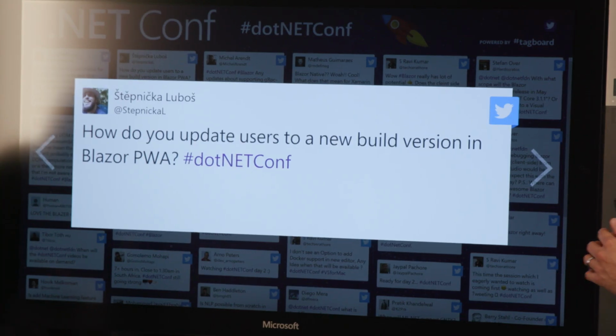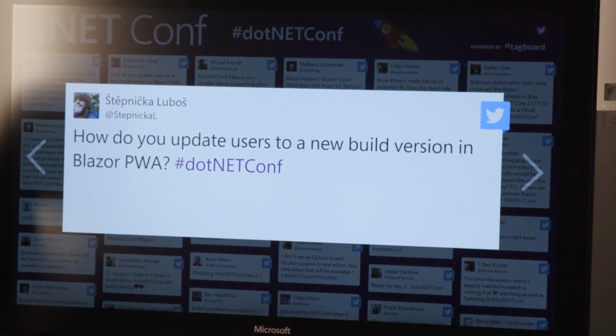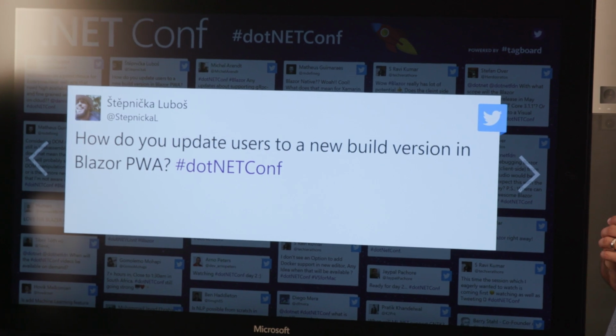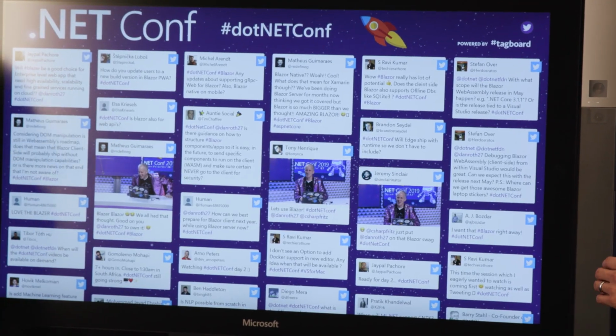What else do we have here? How do users update new build versions in Blazor PWA? Oh, updates. How do you do that? I believe that's all managed by your service worker policy. When you download a PWA, you can often set up a service worker so that it's available offline, which effectively caches the files. When you set up the service worker, that's where you put policy about when the app goes back to get the new files. And I'm sure there's also a way you can force the app to refresh. But I think that's how you would do it. I'll double check on that, but that's my current understanding.